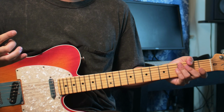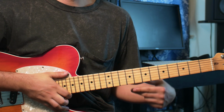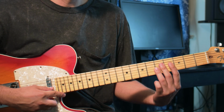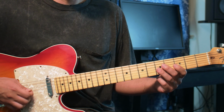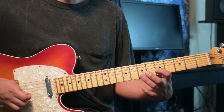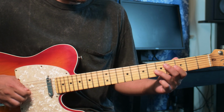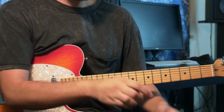All right, so what you can do, you can have the bass player playing that, or you can loop it the way I did it, and then you can be playing the octave. So for playing the octave, it's going to be on the 3rd string, and everything is going to be 2 frets higher. So instead of starting on the 3rd, you're going to start on the 5th, and then you're going to go to the 7th. So it's going to be like 5, 5, 3, 4, 5, okay? And then you're going to go into the 7th, 7, 7, 5, 7, 7, 9, 9, 10, 10, 12, 12, 14, right? And that's the basic concept behind it.